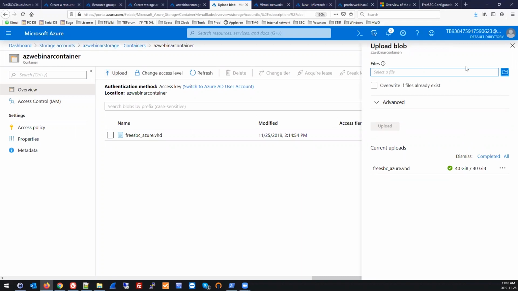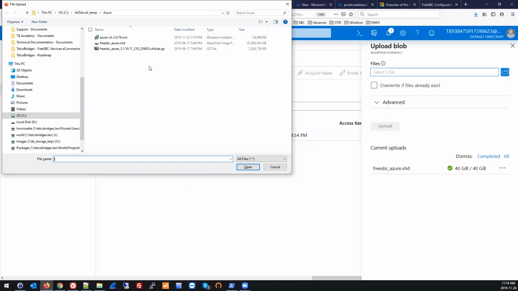Here you have a menu that you can use to upload a file. The file that was downloaded when you ordered the ProSBC looks like this: a FreeSBC Azure vhd.tar.gz. This is the same image for ProSBC; we use exactly the same source file.